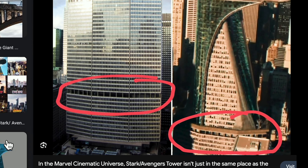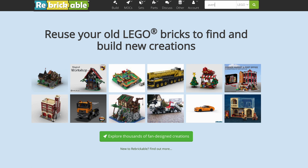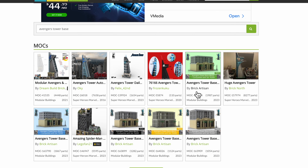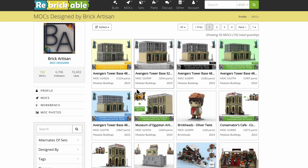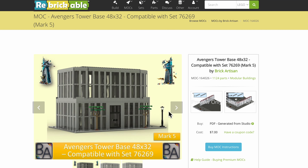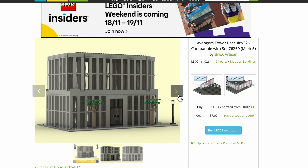However, this has now led me down a path to want to add a base to our upcoming tower, so that it looks more like the movies that we all love. And just like the eventual motorization of the Orient Express by the online LEGO enthusiasts, bases for the Avengers Tower have started to spring up. In particular, the creator Brick Artisan has come up with five variations to add to the tower — at least five variations during the making of this video. The last instructions that Brick Artisan came up with, I believe, is the closest to the Avengers Tower in the movie.